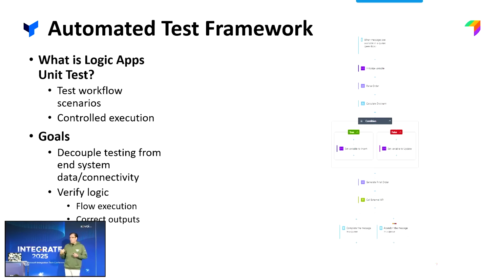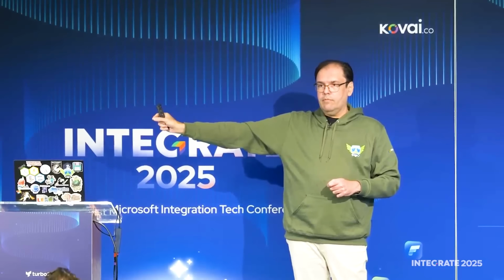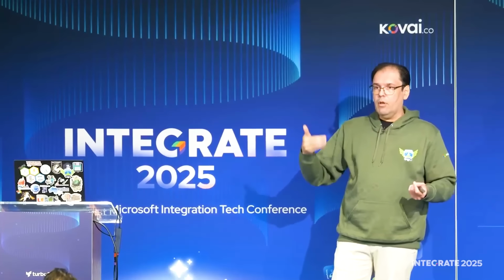And the way that you control execution is by decoupling the testing from the external systems, allowing you to create mocks, right? So the idea here is that you would create mocks for everything that either has inputs coming into the Logic App or going out to do stuff, which is usually our connector actions. Leave everything else, that is the logic of the workflow, for you to execute as it was running on the Logic Apps production runtime, right? So we inject mocks on that to get as much fidelity as you can.